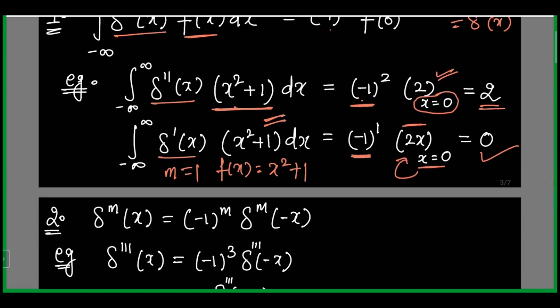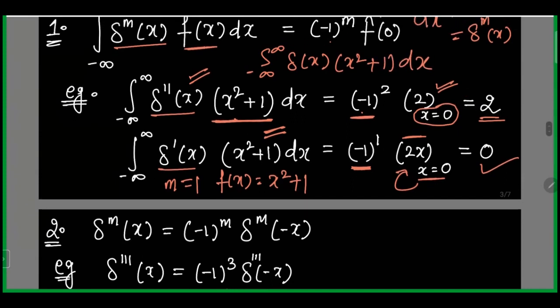So instead of delta x, if some derivative is given to you, you solve it like this. But instead of delta, in that double derivative, only delta would have been given. Let's say this equation was like this. Simple. Then I already discussed how you solve it. You put a value of 0 in your function and you get an answer. But if your a is outside the limit, your answer is 0. So this was the first thing we discussed.